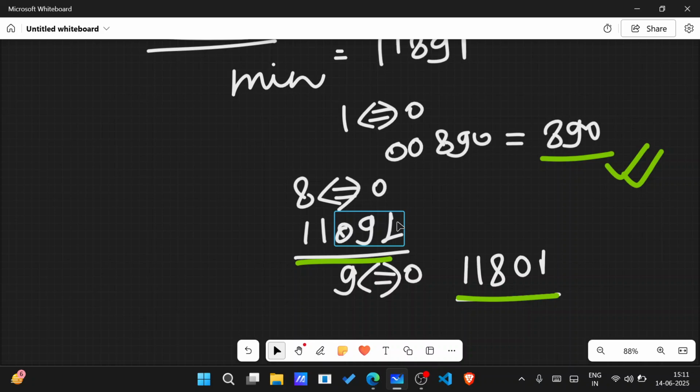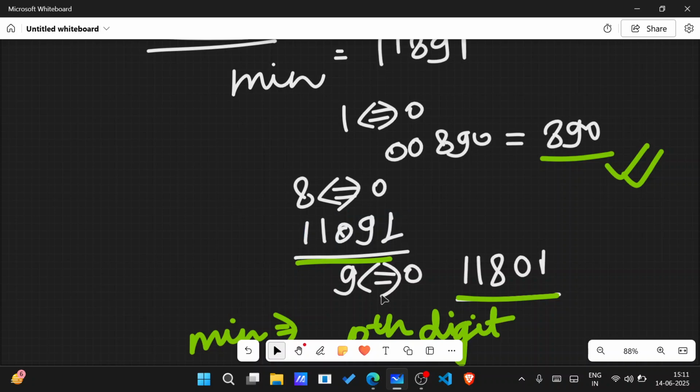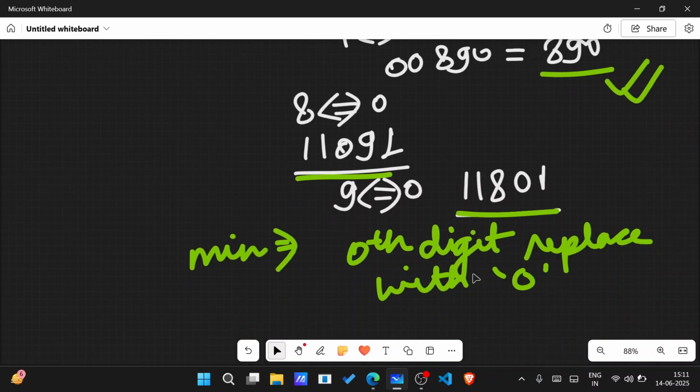So what can we conclude from this is, to get the minimum possible number, we need to replace our 0th digit, that's the starting most digit, with 0, right? If this initial character is replaced with 0, obviously our number would reduce, right?